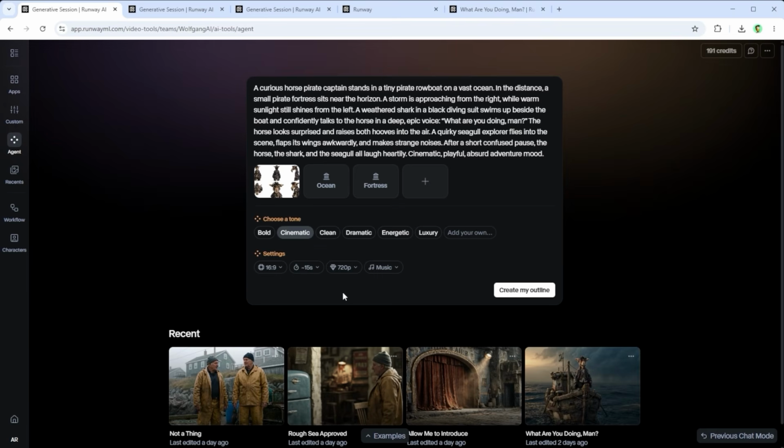Below that, we still have the settings. This is where you define the aspect ratio, duration, resolution, and audio. When it comes to length and resolution, it's pretty obvious that higher settings also mean higher costs, so definitely keep an eye on that. The audio part confused me a bit at first because I didn't want any music, and yet, somehow, there is always music included.